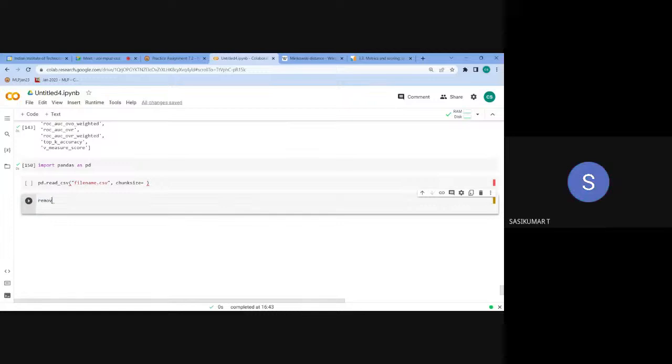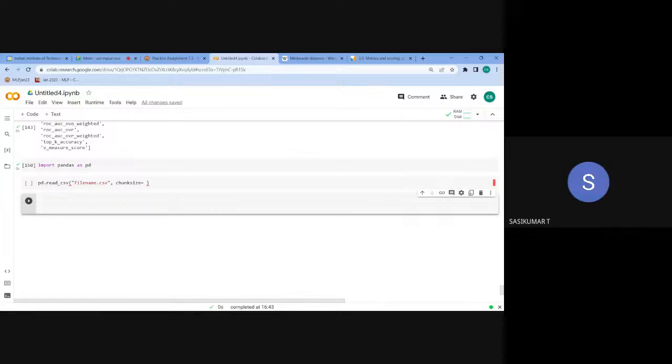Sir, may I ask a doubt now? Just as an example, if there are 10,000 samples and the chunk size is 100, then there will be 100 chunks, isn't it? 100 into 100 is 10,000.